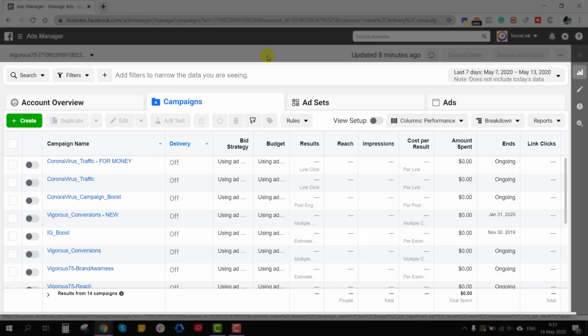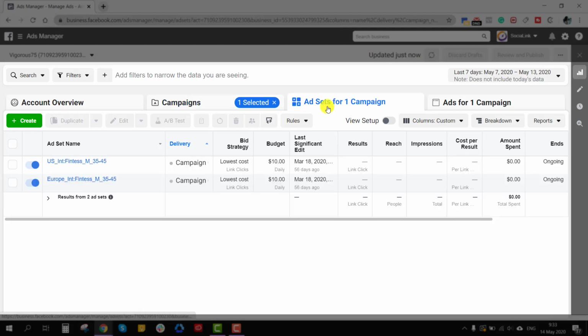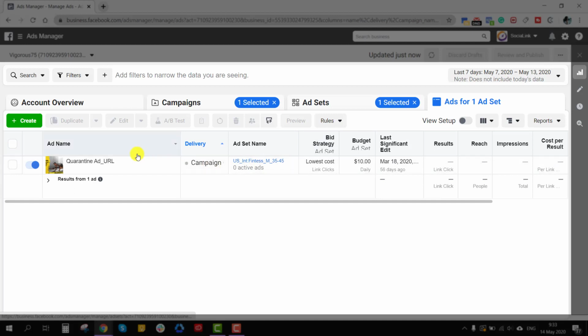Right now I'm in my Ads Manager on Facebook, but you can set it up from your Rules Manager, whatever works for you. I like working from Ads Manager since I can implement the rule directly on any of my campaign levels, meaning that I can select this campaign, for example, or I can go to the next tab to Ad Set and set it up right here if I want to create the rule for that specific ad set or even for any specific ad.